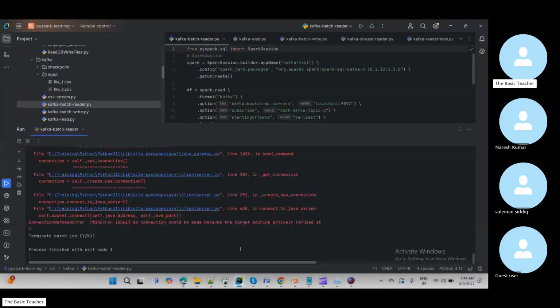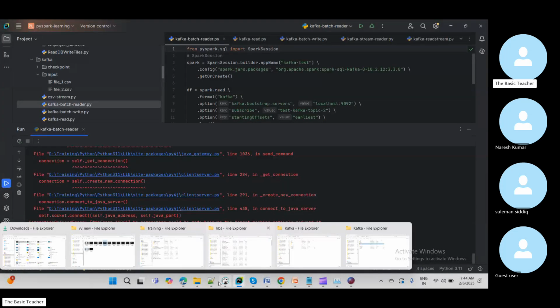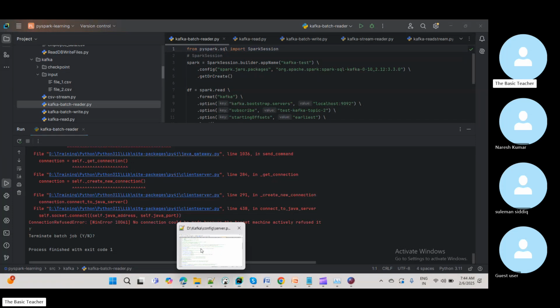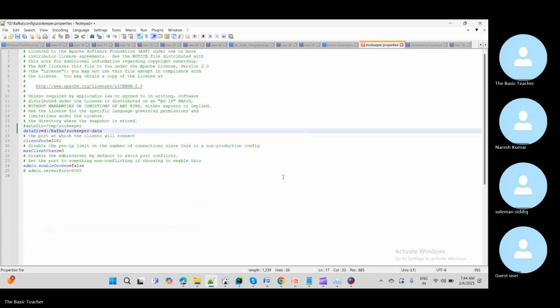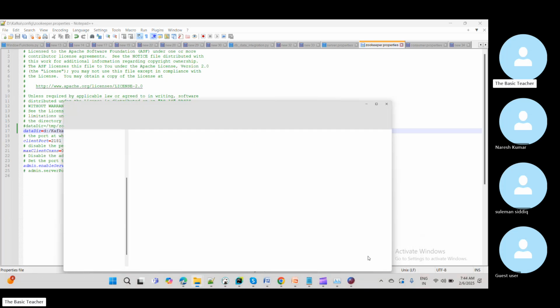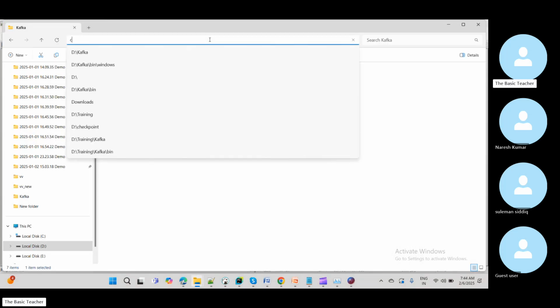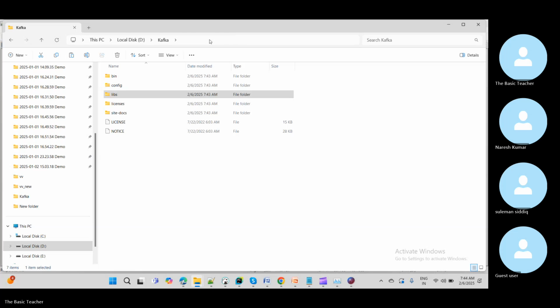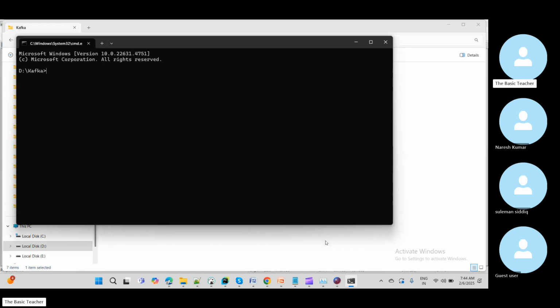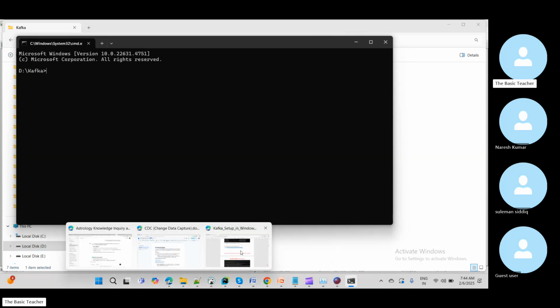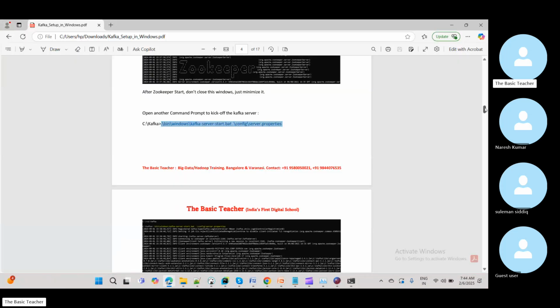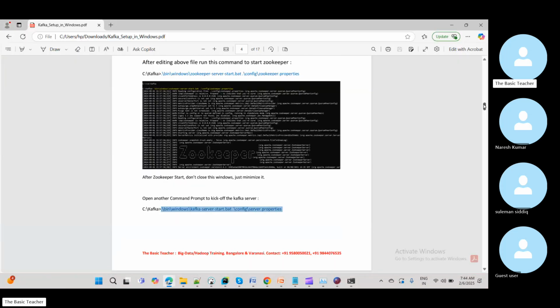Okay, so I will just go through this and I will do resave again for this zookeeper properties. Just saving it and then I can start it. Kafka CMD. And now I will not delete the topic. I guess that is impacting. Then I had this command. This is for server. First I need to do for zookeeper.